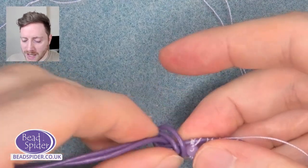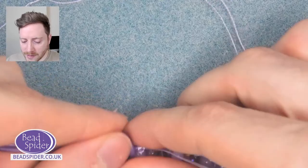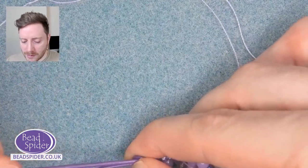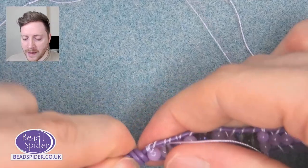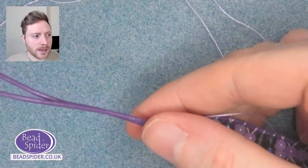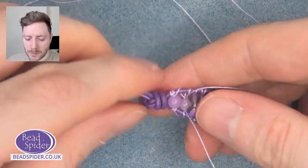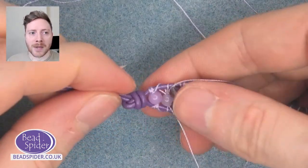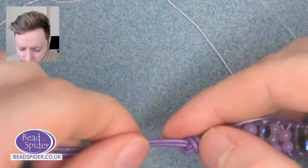So edge it, little by little, pulling it towards that last little piece, that last little bead. And there, it should sit fairly nicely, as close as you can get it to that last little end bead as well. So that's one style of knot.